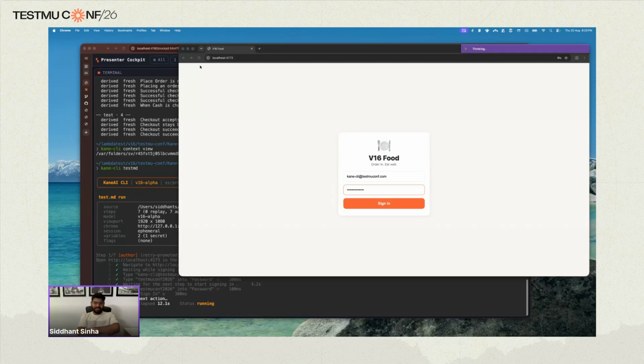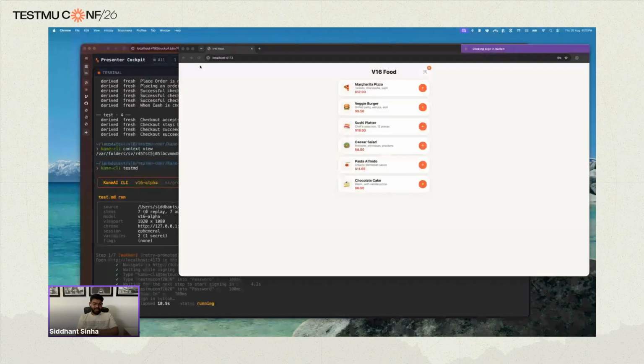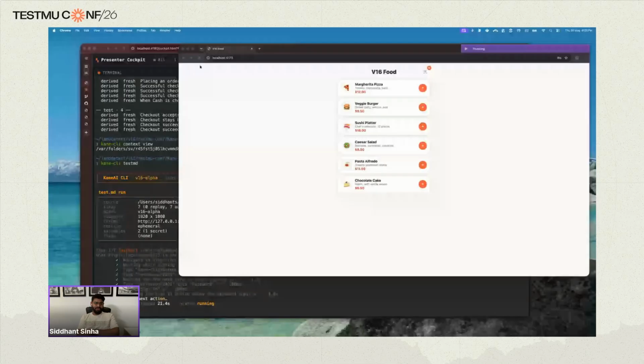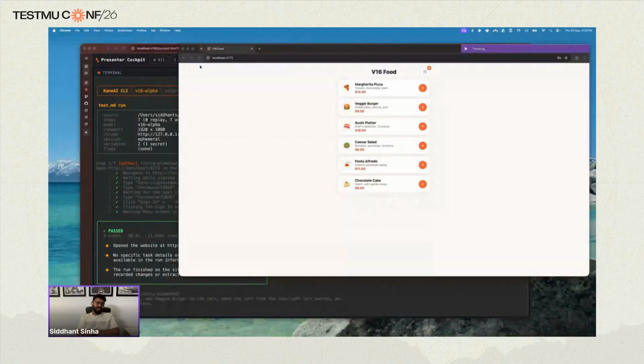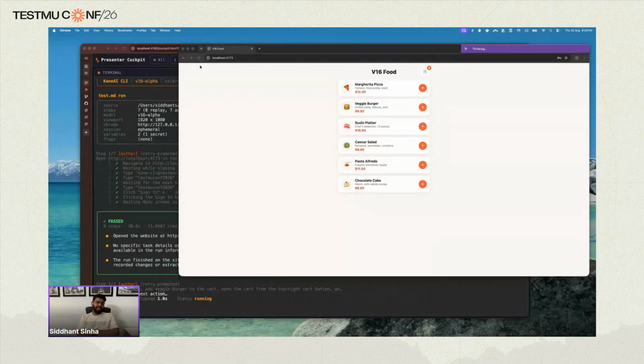So it has entered every detail. It will sign in. Okay, looks good. So we have 7 different intents, and the first intent is completed. Now it has moved on to the second intent, which is trying to add certain items to cart and verify it.